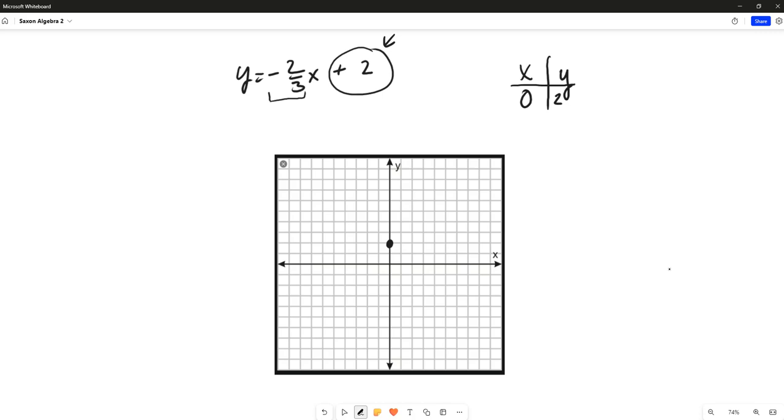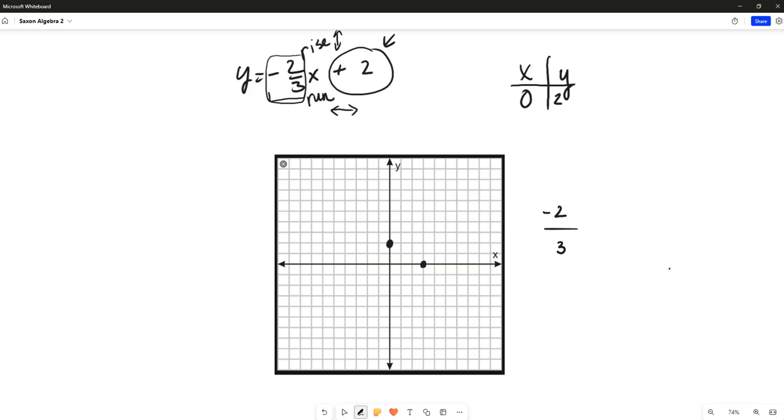Now, when we use the slope to graph, we start with that y-intercept, we graph that point, and then we use the rise over the run to graph the next point. So the rise is up and down, vertical. The run is horizontal. So my rise, I could use a negative 2. I'm sorry, I'm using a negative 2, so I'm going to go down 2, 1, 2, and then I would go to the right 3, 1, 2, 3, if I use a negative 2 over 3.